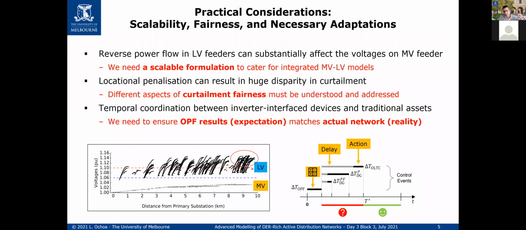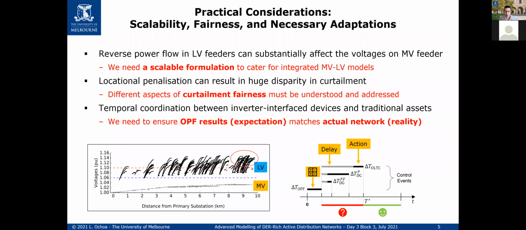The house that is at the very end of the feeder, because of the impedance, any injection or any absorption it does will create a much larger effect on voltages. Therefore, from a mathematical perspective, if you want to choose between the house at the very end of the feeder and the house at the very beginning of a feeder, you want to give priority to the house at the very beginning because you can inject more power. But then the other one will be affected massively, or perhaps not even be able to export anything. So that is fairness, because at the end of the day, we're talking about houses here.